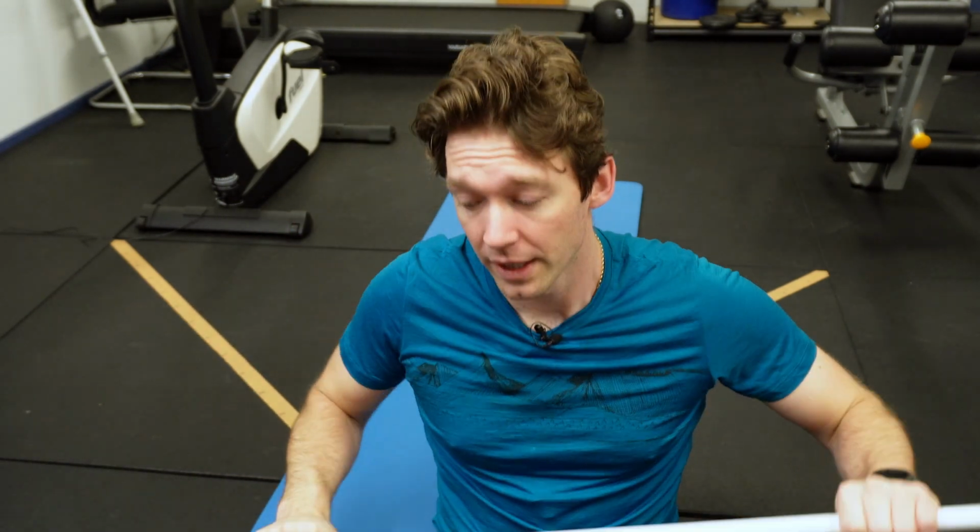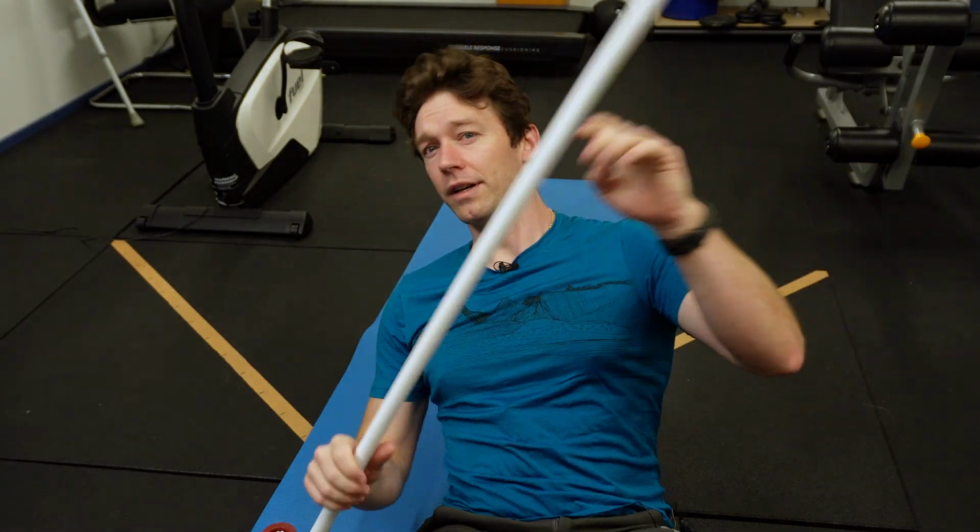So what you'll need is a stick and the ground. A stick could be a broom handle, a dowel, just even like a stick off the ground, off a tree, anything that allows you to connect the two hands together. And we're going to use it to leverage into a stretch because it can be a bit of a tricky stretch. It's a bit different with shoulder internal rotation with the sleeper stretch, and it's a lot easier to set up. You can put the video here if you're missing these kinds of rotations or behind the back stuff. But I don't see as many videos for this kind of flexibility.